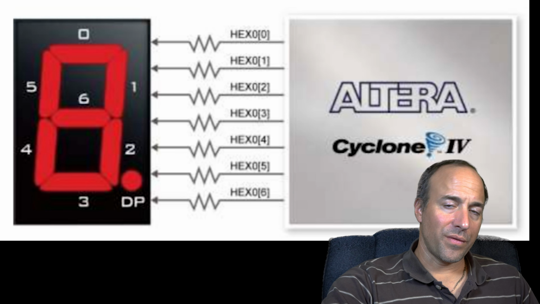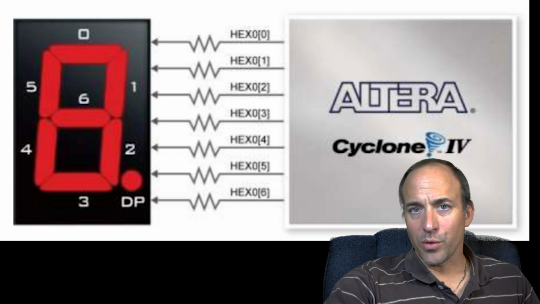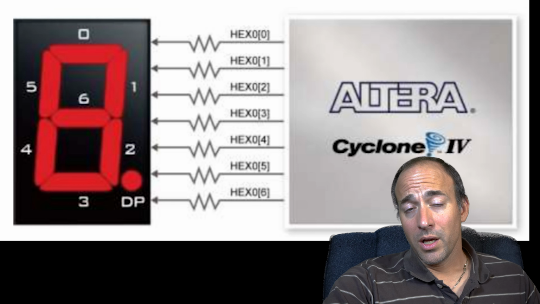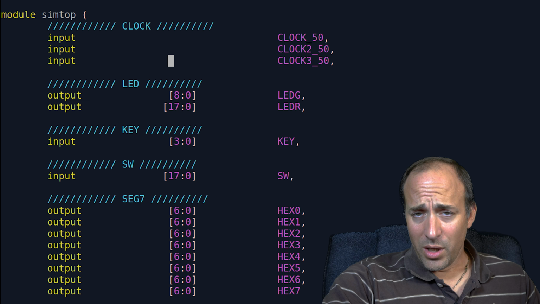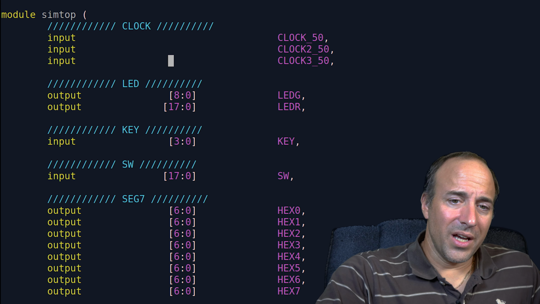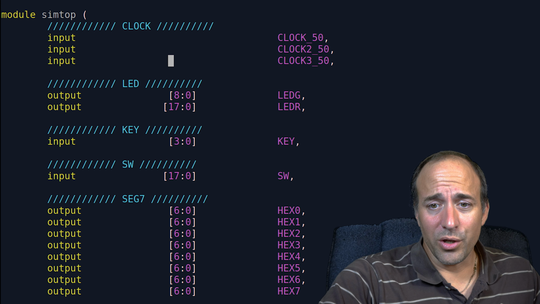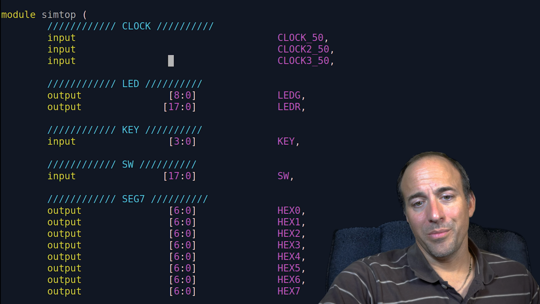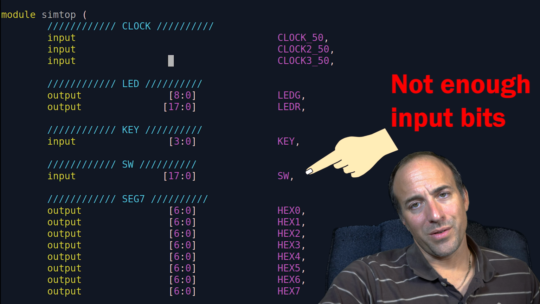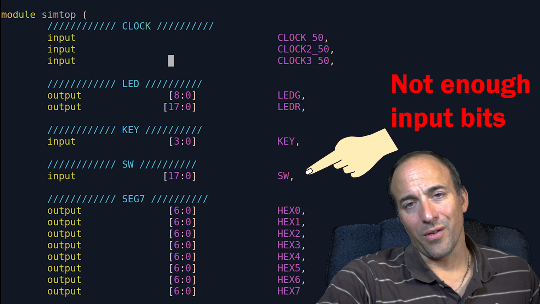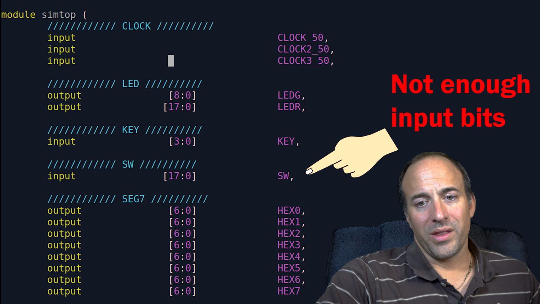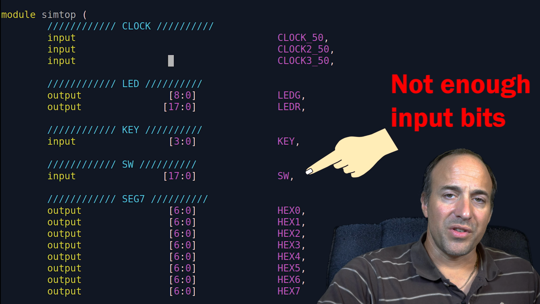Again, when testing your designs with a virtual DE2-115, your top-level module must conform to the standard input and output signals required by the board. Otherwise, it won't work on the virtual board. This is a limitation because, for example, if you're testing your 32-bit ALU, it would be ideal if you could provide, through the physical inputs on the board, 2 32-bit inputs to the ALU to test, as well as a 4-bit ALU operation code and any other inputs needed. But there's only 18 switches. So there's no way to directly interface with all the input bits for the ALU through the standard inputs on the DE2-115 board.